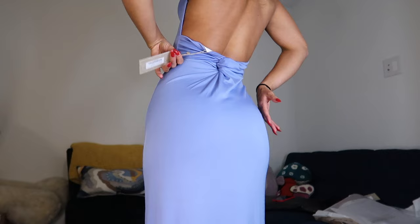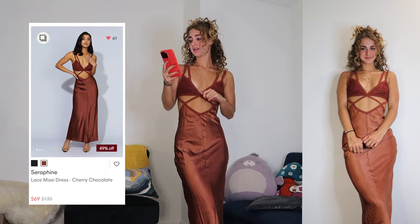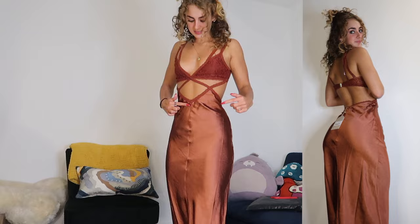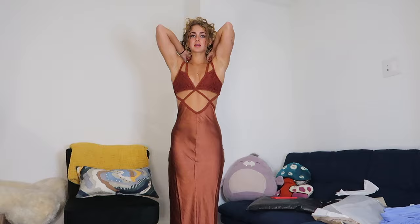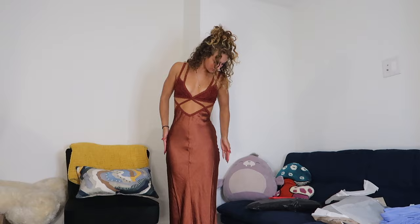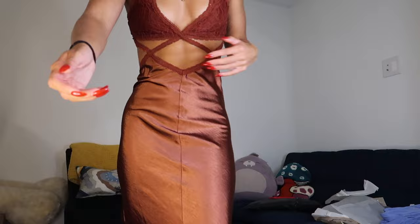Next up from Meshki: the Seraphine Lace Maxi Dress in cherry chocolate, size extra extra small — $135, the most expensive dress. We've got that faux satin again, and the seams are so wrinkly — they just do not lay flat. Rule of thumb: steer clear of all the faux satin stuff from Meshki. However, the top finally fits pretty well; it's got sticky lining inside to help hold it in place, which is nice. I like all the little cutouts, the open back is super cute, and the brown color is really pretty. It's a good option, I just wish the seaming along the sides didn't bubble out like that.